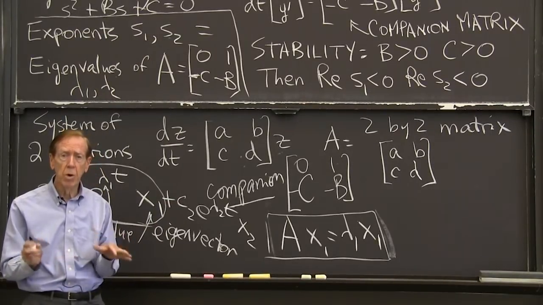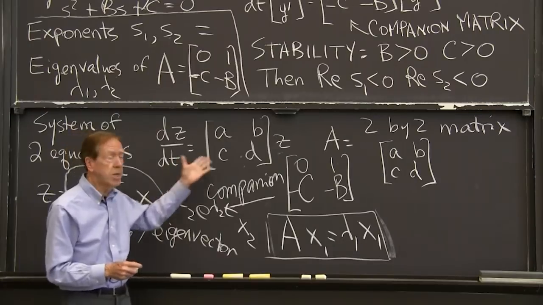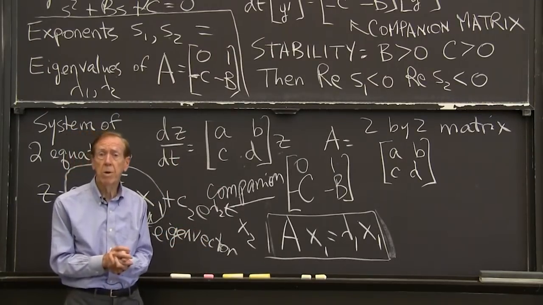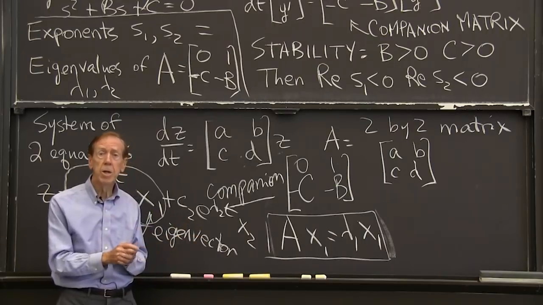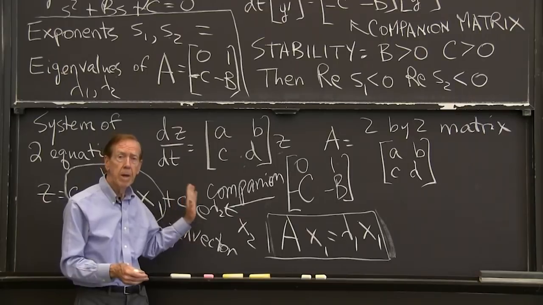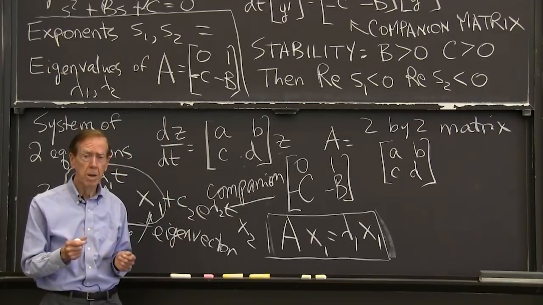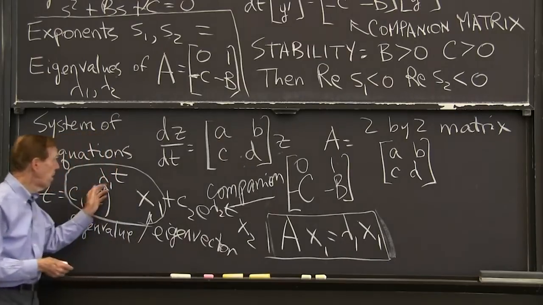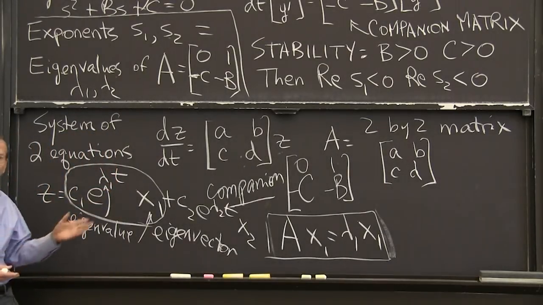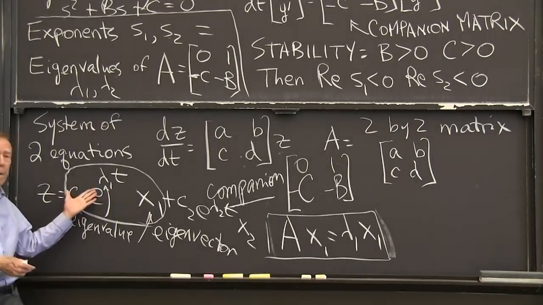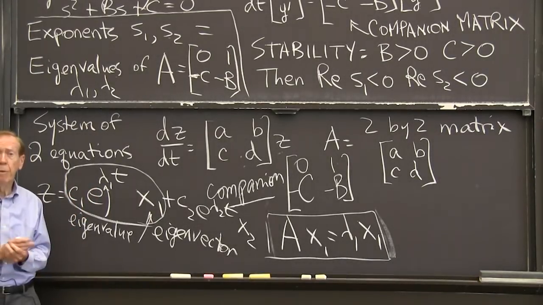Eigenvalues and eigenvectors control the stability for systems of equations, and that's what the world is mostly looking at. Single equation once in a while, but very, very often a system, and it'll be the eigenvalues that tell us. So are the eigenvalues positive? In that case, we blow up, unstable. Are the eigenvalues negative, or at least their real part is negative? That's the stable case that we live with.